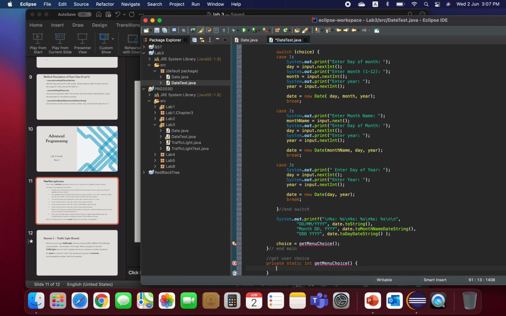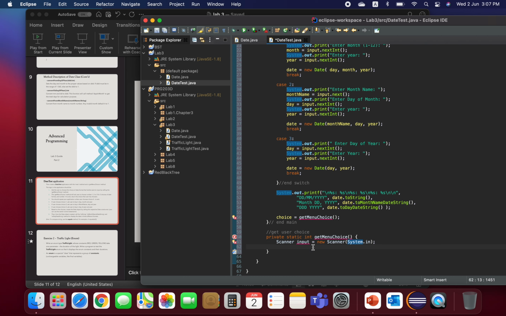All right, so Scanner input, go to Scanner, System.in. Okay, System.in Scanner input.